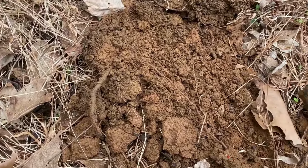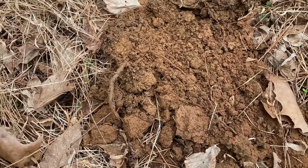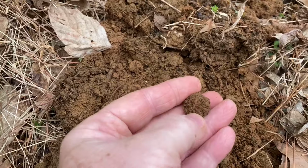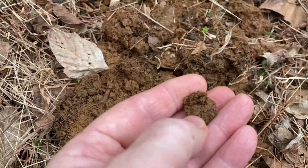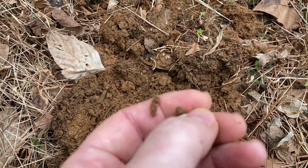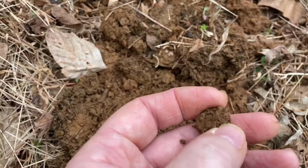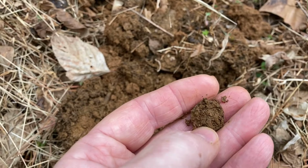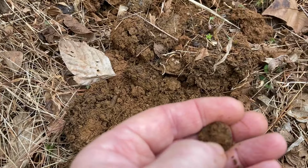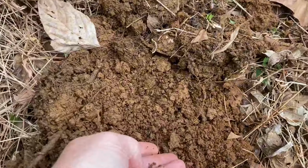It's round, it looks like a button. I don't have my glasses, so I can't make it out, but it looks like a button, and I'm kind of scared to mess with it too much. But look at me shaking. So many of the buttons that have come out of here, I found a lot of buttons here, but a lot of them have been destroyed.